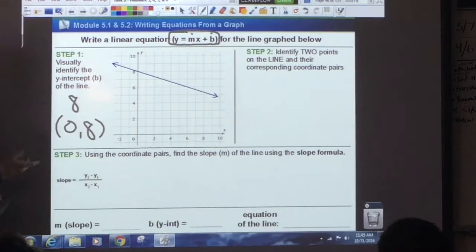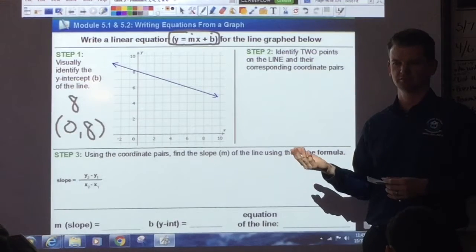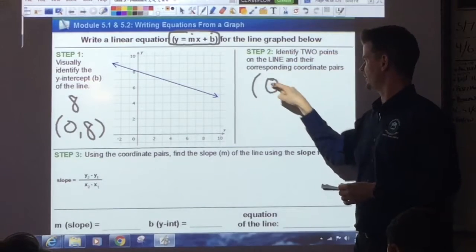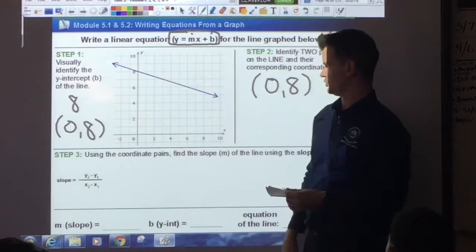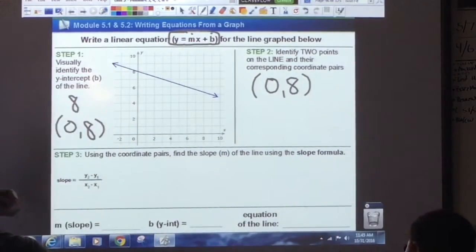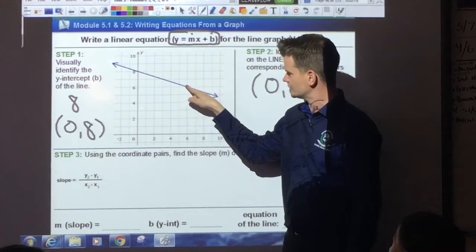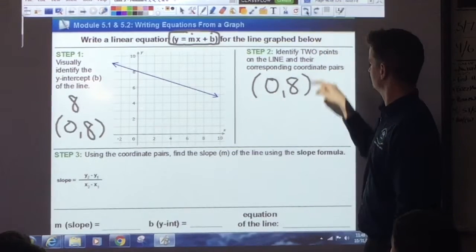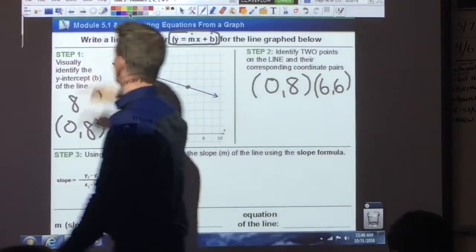And the reason it's so helpful to do this first is because to find the slope, I need how many coordinate pairs? 2. By finding the y-intercept, I already have one of them. So, 0, 8. I want to use that one. I like anything with 0. And then I have to look somewhere along this line, and I have to find another good coordinate pair. Anybody have a good coordinate pair looking at their paper? What do you got, Maria? 6, 6. Yep, see right there? Two intersecting lines. That's a good point. So, 6, 6.